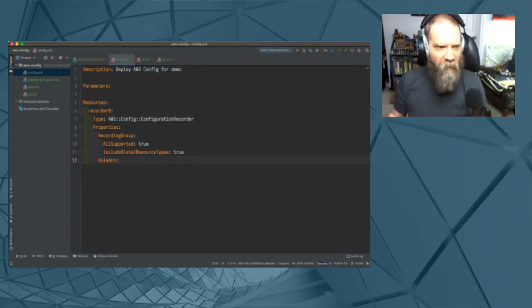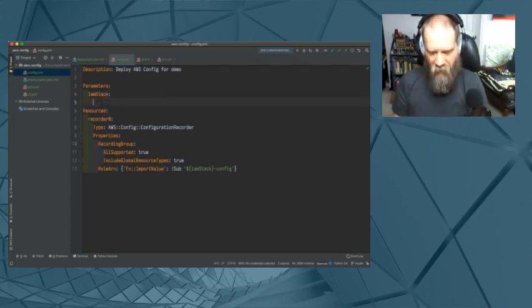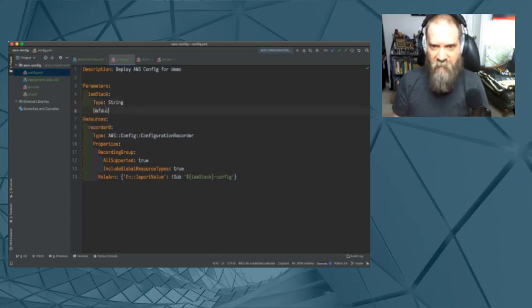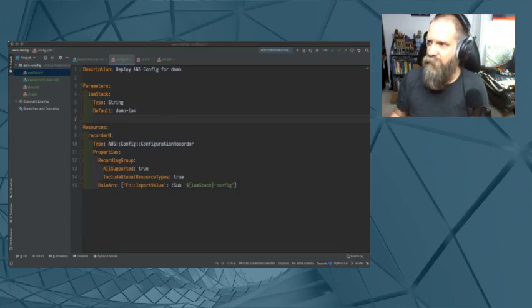Okay, so that's all we need in the recording group, we need the role ARN too, don't we, right? Role ARN, and I've got this typed out already because this one's a tough one to remember. This goes back again to that IAM stack that we created earlier. So I'm going to set up my parameter, and we're going to say IAM stack. It's a string type, and its default is what we called that stack.